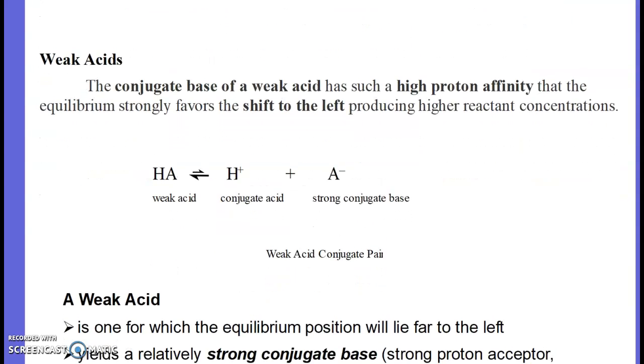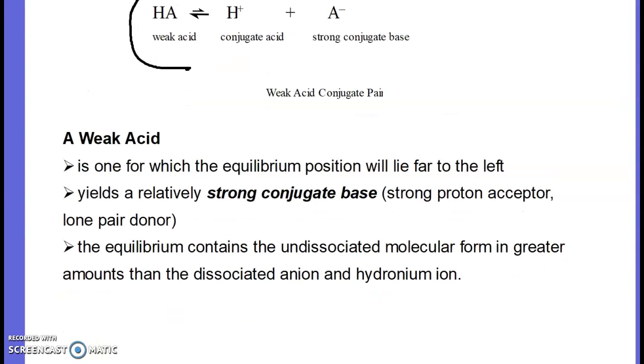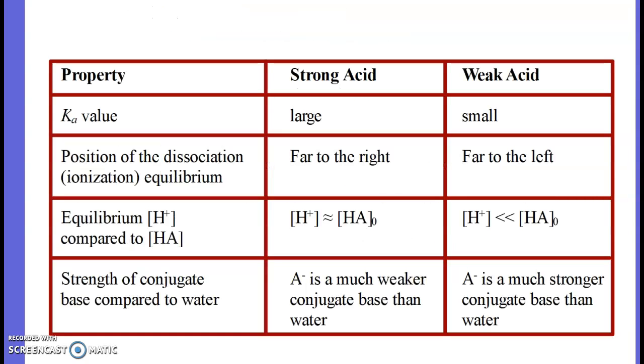For weak acids, we have the reaction shifting to the left. It means we have more reactants than products. So there's more of the acid undissociated than there is of the ions. Okay, so you can see those weak conjugate pairs. It means the bond between the ions is stronger to each other than it is to the water molecules. Just something to think about there. Mostly undissociated molecules are left over.